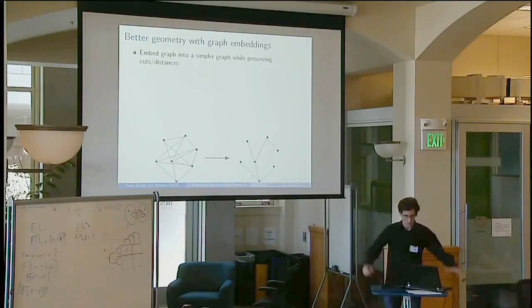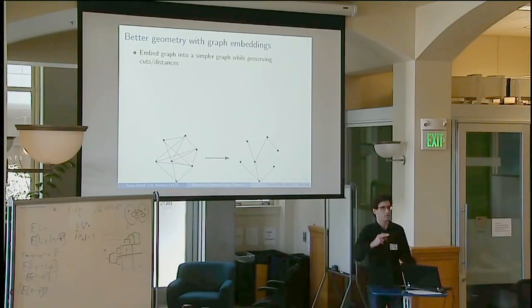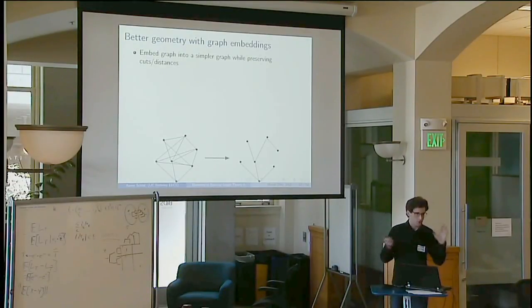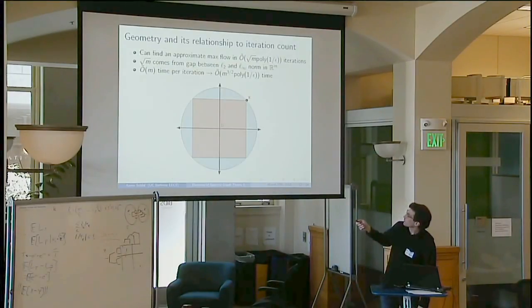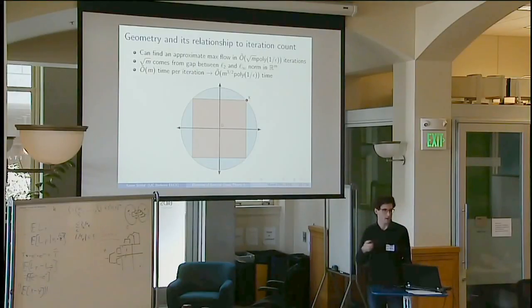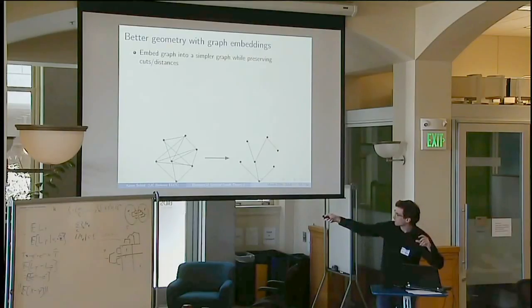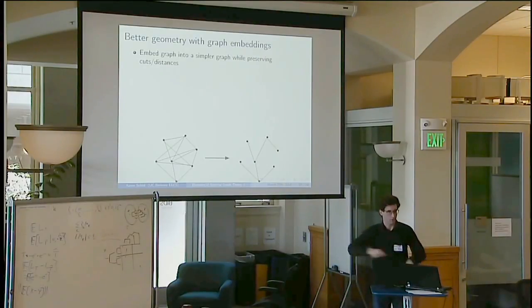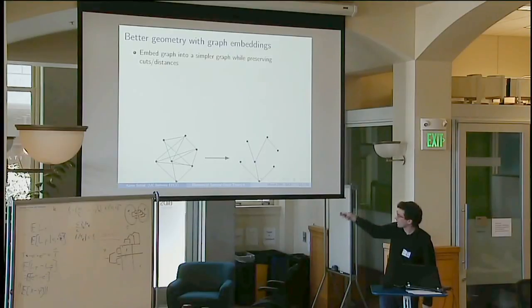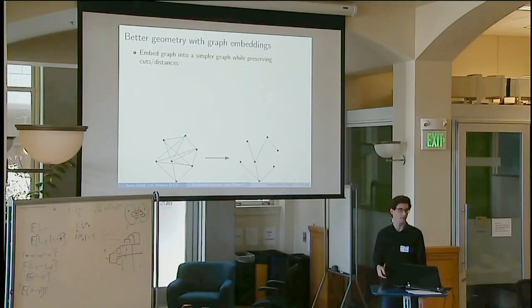But you could apply something more approximate as well. In particular, given a graph G, you could try to approximate it with some other graph H. Of course, there's the question of what kinds of approximations we actually care about. It turns out that the L infinity norm geometry ends up motivating some metric that you would care about. But at the end of the day, you want to embed your original graph into, say, a tree or some simpler graph for which the cuts or distances are approximately the same as they were in the original graph.